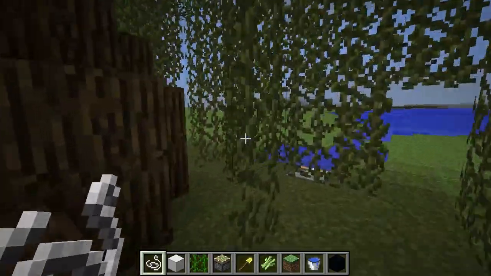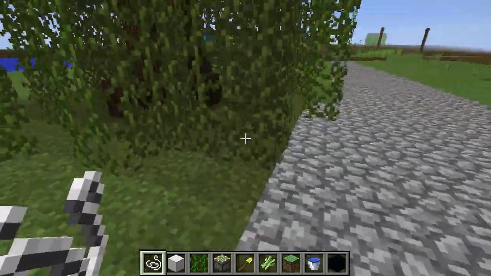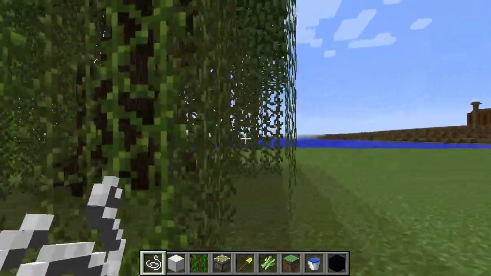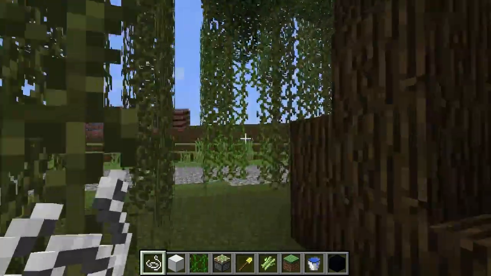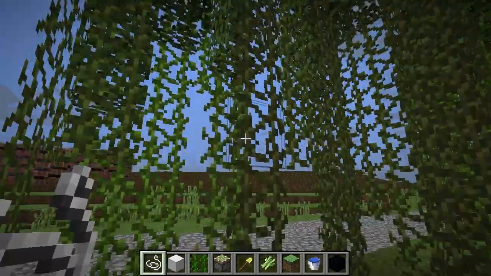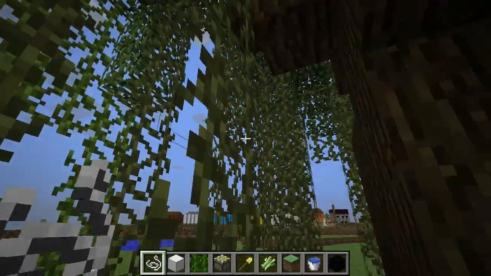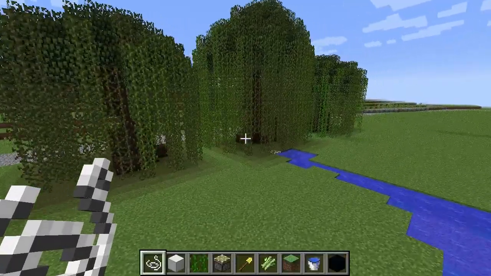All it takes is a bit of string, and you create these hollow spaces under the trees. This one looks really nice, I think. It's all uneven. And we'll create a little hollow space in here at different levels. There we go. And then from a distance, they don't look quite so square.